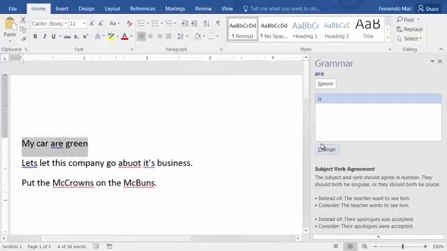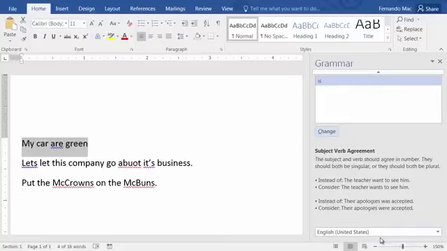That opens up a little window pane over at the left side that says, all right, here's the word that's wrong, here's what we're suggesting. And if I click on change, it'll just fix it. Or if I want to read more about it, I've got a little arrow down here that I can click on and scroll down a little bit, and it's telling me what's wrong with it. The subject and the verb should agree in number. They should both be singular, or they should both be plural. And then it offers me some suggestions that are not about my specific word here, but here's some examples.